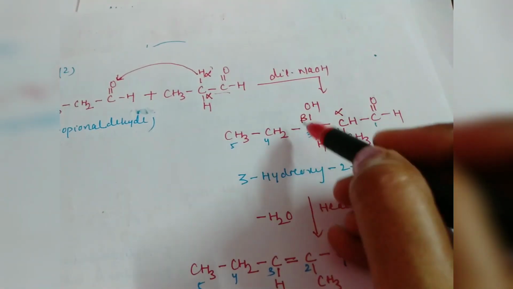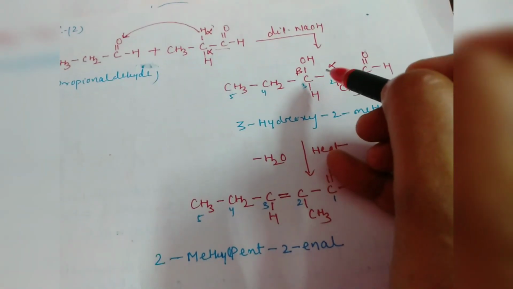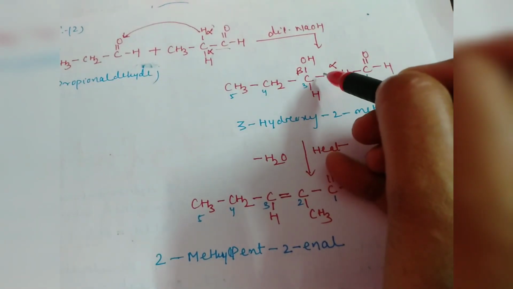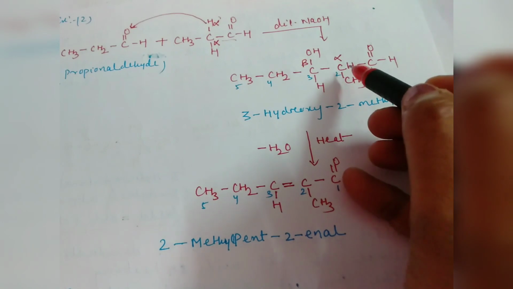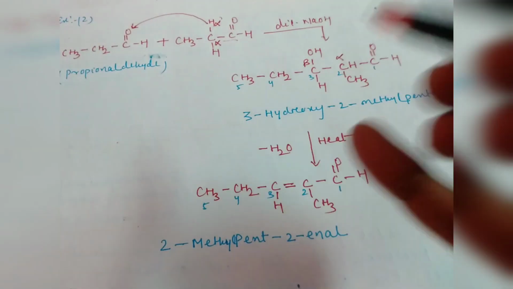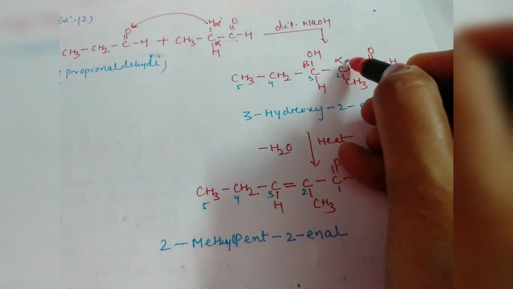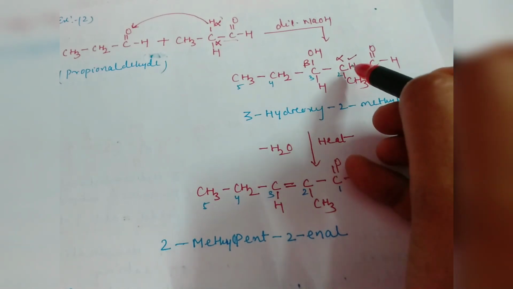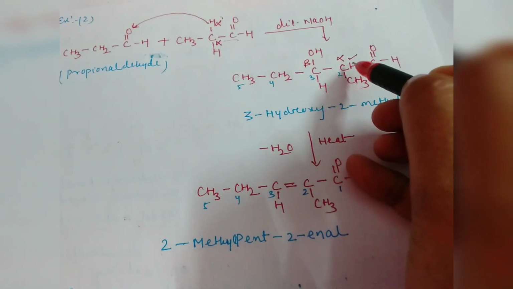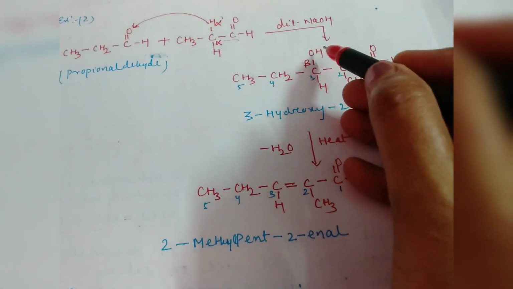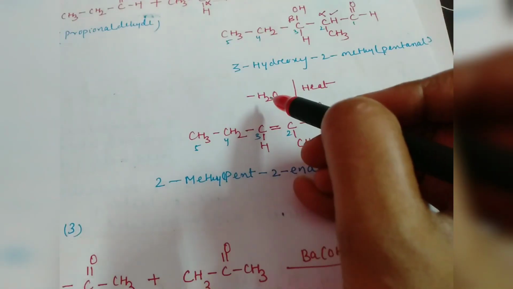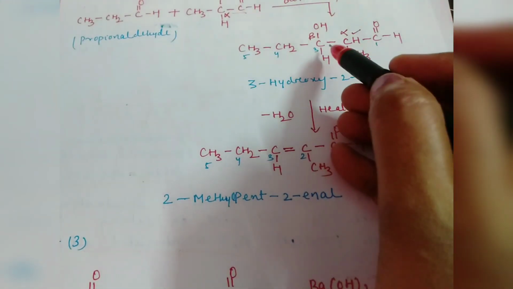So one water will be removed from this here, then you will get a double bond here. Now see here, this hydrogen is your what? Alpha hydrogen. This one is your alpha hydrogen. Now one hydrogen will go to this position and a double bond occurs, again OH minus is removed. So altogether a water molecule will be removed and here there will be a double bond.